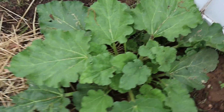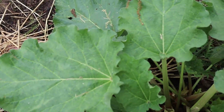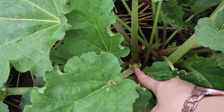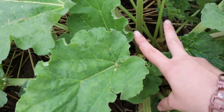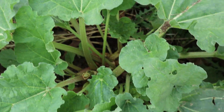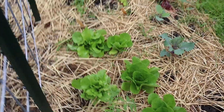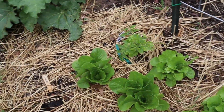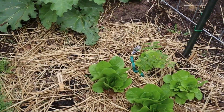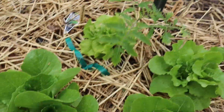Look at my rhubarb. It was bolting earlier. I cut the little flower off of the stalk right here because it was bolting, but that's okay. I guess that's normal. All you have to do is snip it off with some scissors and then it'll keep growing. So I'm super happy I still have my rhubarb. And look at my beautiful lettuce. Oh, that tomato plant fell over. I need to stick that back up, but that's okay.